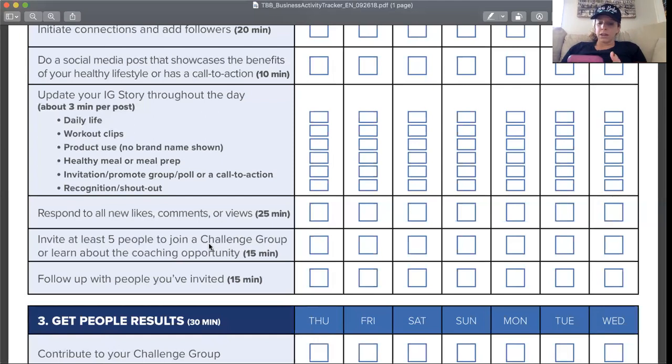Or like me, I wasn't ready. I wouldn't have been ready if my coach had invited me like a year before she did, because I was stoked on my job at that time. And I was working up the corporate ladder and I didn't go through hell and back yet. So it's all about timing for somebody.